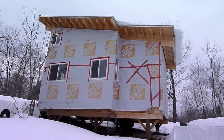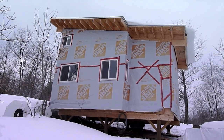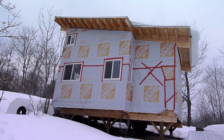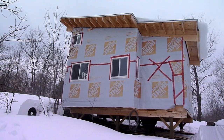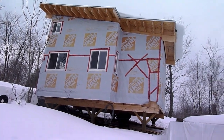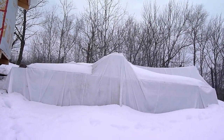The bedroom side is all dried in. It's got the metal roof on and the windows are in, so it's good. We got our tools stored in there. And you can see our 500 gallon water tank lying beside it. We're hoping that this summer we'll be able to keep working and get this side dried in. Then we can start using it.